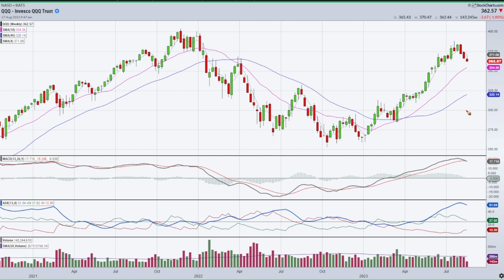So how do I view this? Well, what I do is I respect this a lot. That's telling me that I want to keep looking at this. What this is helping me with is the timing. All right, the timing of this is telling me that I probably don't need to play the first pullback. Most likely, if it's going to work, it's going to rally up and come back down in some way, shape, or form, or it's going to work its way sideways for several weeks and do some testing here.